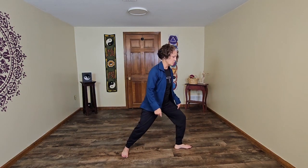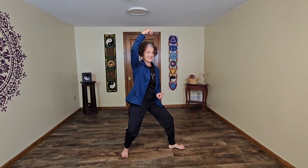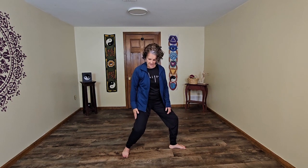So it's not step and put your weight out there and then turn on this weighted foot. You're going to sink into the quad, allow the foot to come out, and then as you rotate, and this is the string that's holding you up, the foot will rotate with you. Be careful of the back knee. You want to maintain these bows in the leg so that this doesn't collapse and over time cause injury on the inner part of the knee.